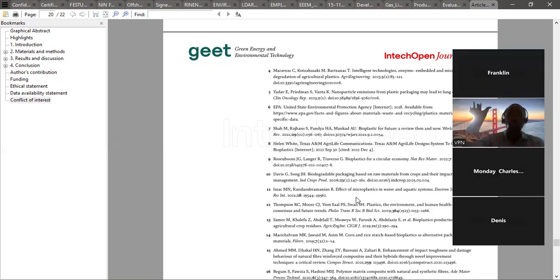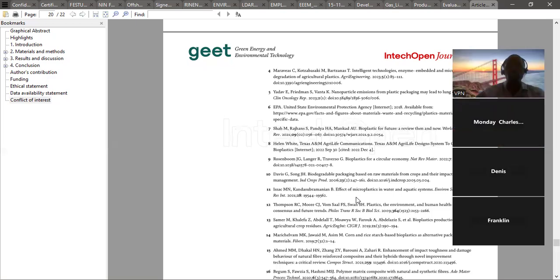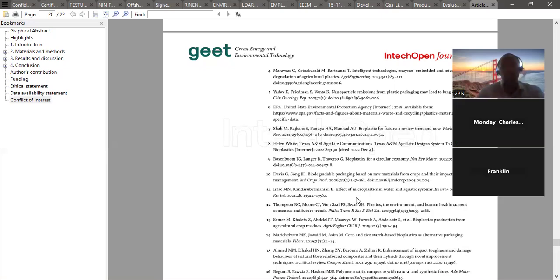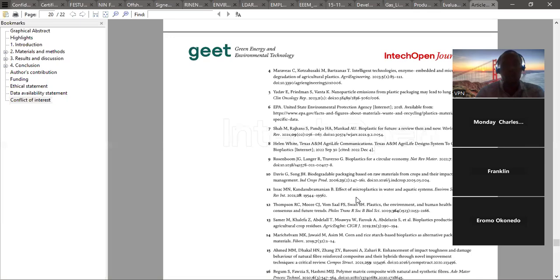So once the similarity index is low, let me finish, Franklin. Just note your question, write it down, please. When your plagiarism index is low, you have to target 19 or even 18. If it's as low as 18, you can then submit to the journal or the publishing house. There are so many publishing houses that you can submit to, which we'll look at later after this meeting. We'll put them on the group so you can see them. But let's start submitting the manuscript first. So please note that.